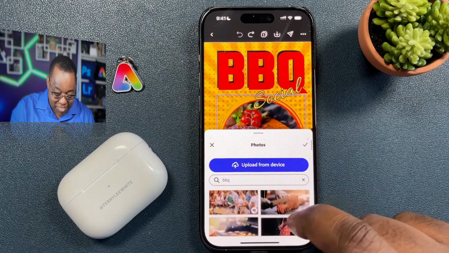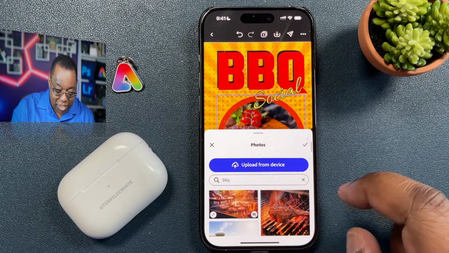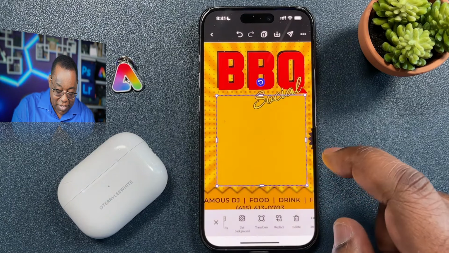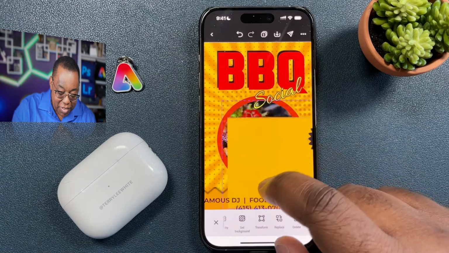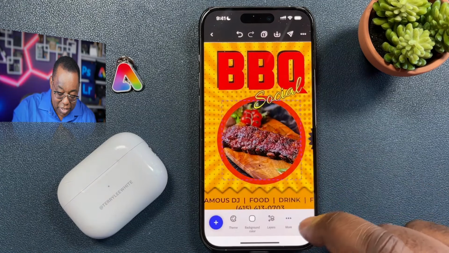All right, let's use a different one. Notice the little peppers or whatever they were. Here's one on the grill. So let's use that one. And I don't know what happened to it. Let's see. Oh, there's a yellow box in the way for some reason. That's weird. Delete that.